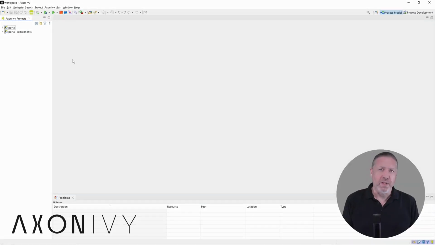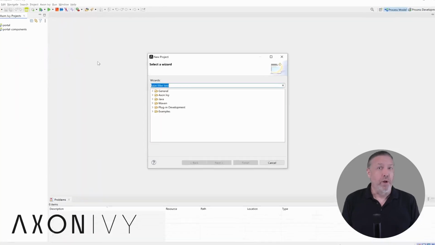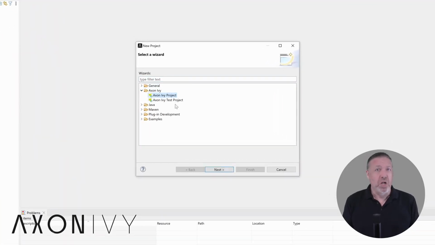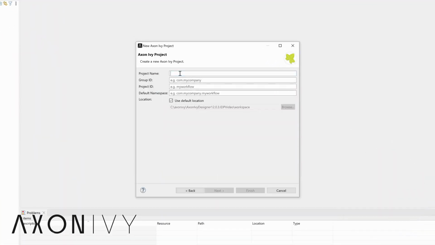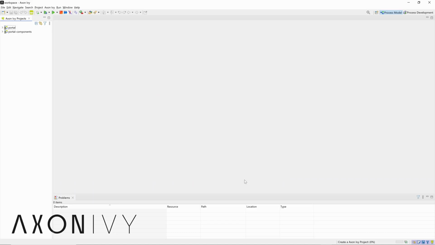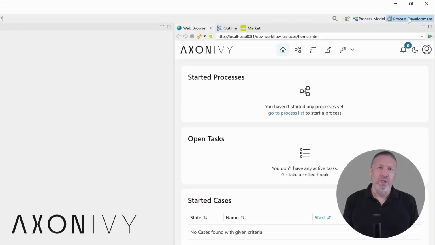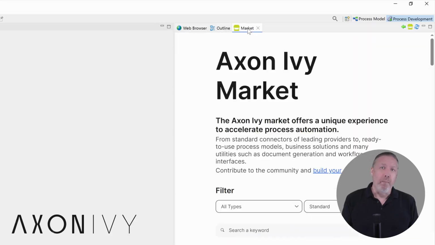First, open the Axon Ivy Pro Designer. Then we'll create a new project, for example, my IDP project. We're going to switch to the process development perspective. Now open the Market tab and search for IDP.